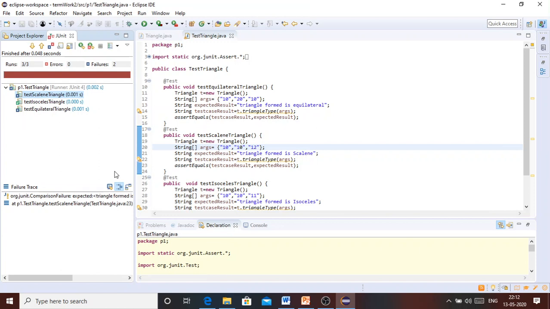In this case, the actual program is the triangle program, and these are the test cases which correspond to it. Whatever data you give will be checked against the values in the actual program, so the expected output and the actual output can be matched, and you can see whether the test case execution is successful or not. Okay, thank you.